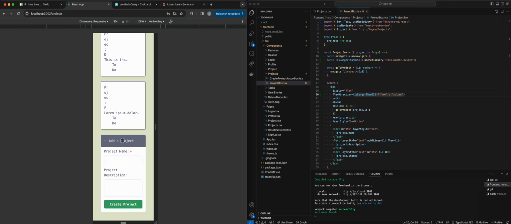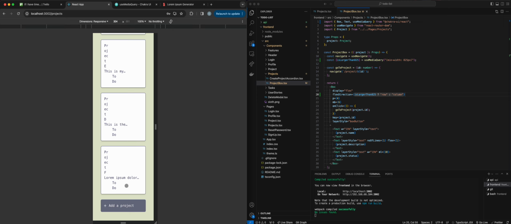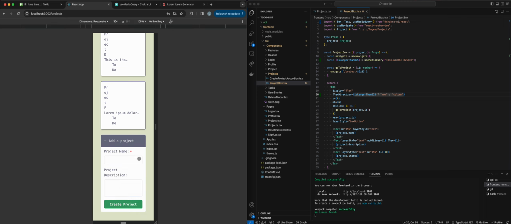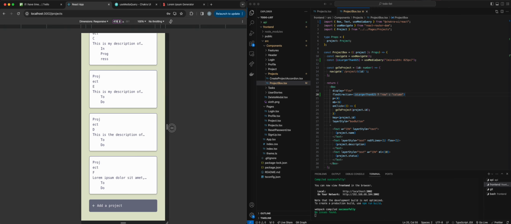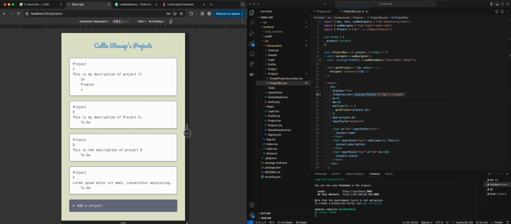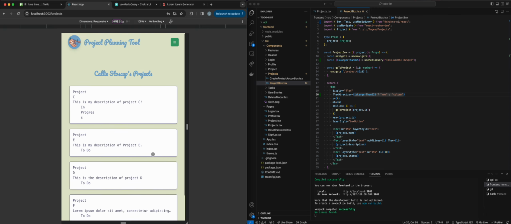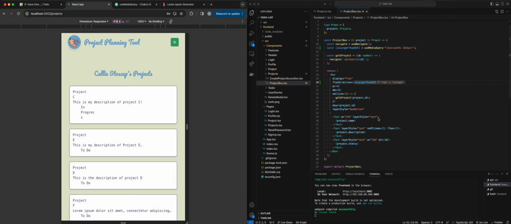I will say our editor for our little accordion for adding a project still kind of looks good. So I think that going to the column is going to be our best solution, but I just think that we have more things that we need to do.